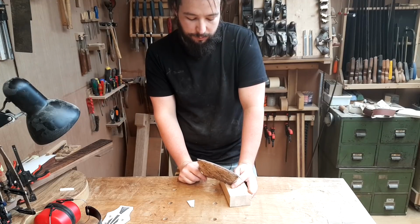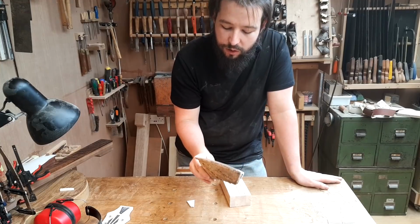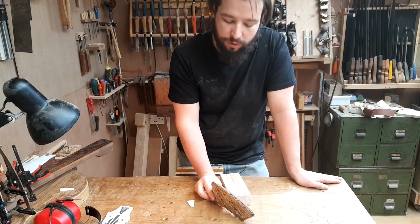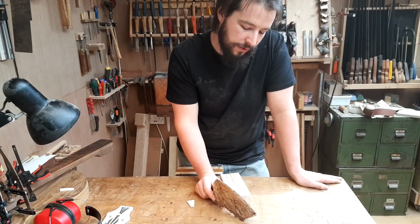And I've said it before, I hate waste, and people might look at this and say, oh, it's only a bit of bark, chuck it. But that's beautiful. Why should I chuck it if it's beautiful? So let's pop over to the bandsaw and see if we can get this.